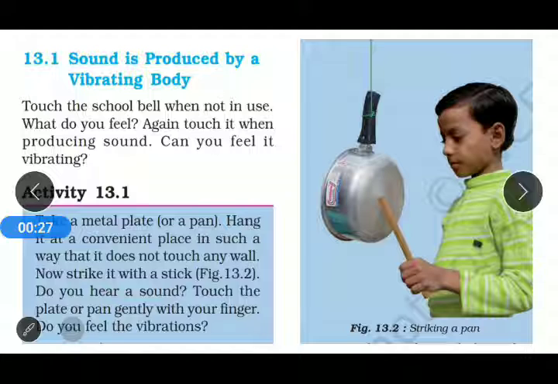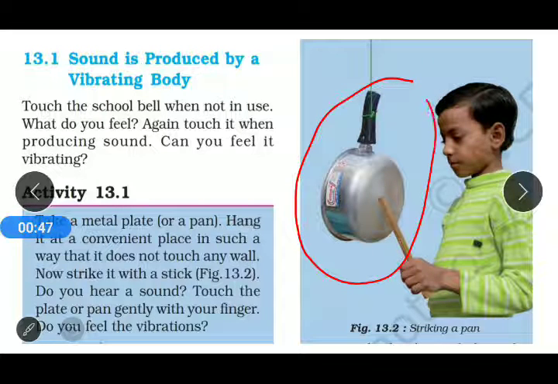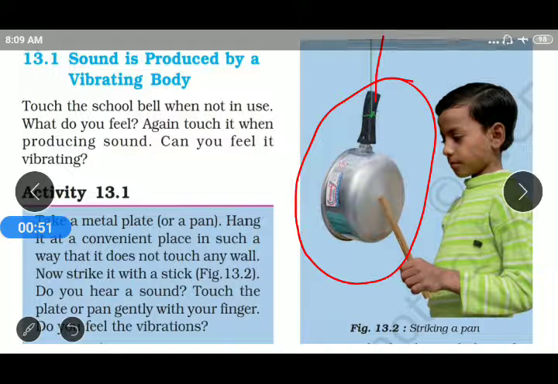In previous classes, we have discussed how sound is produced by a vibrating body. In that context, we learned an activity in which we took a pan suspended by a string.